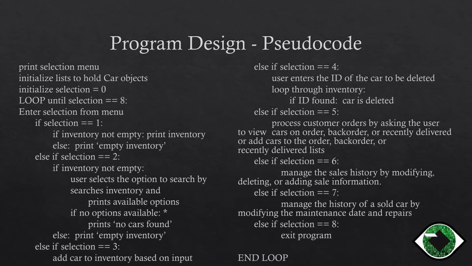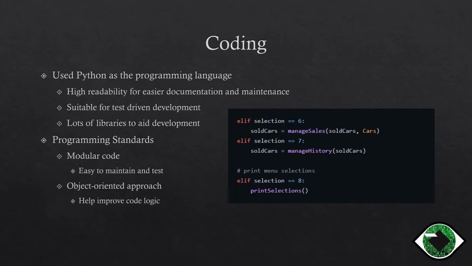A graphical user interface was also implemented for the user to make selections from the menu. So for this project, we chose to use Python as our language, and we use Python for numerous reasons. First of which is high readability. Due to the syntax of the Python language being similar to the English grammar, it made it easier to document the code and maintain the code. So when we passed the code between group members, it was easier for them to get a sense of what was happening due to how easy it is to read the Python language.